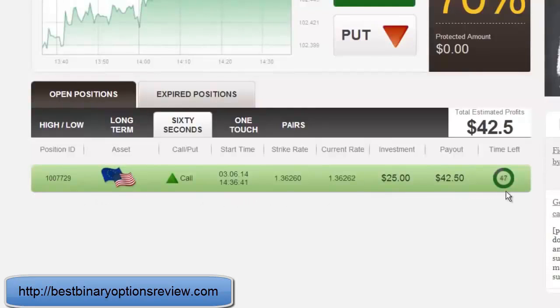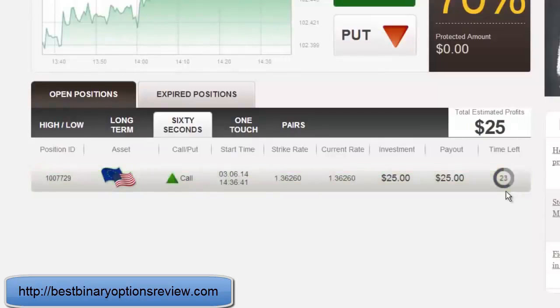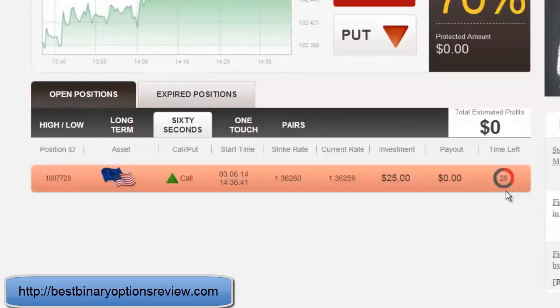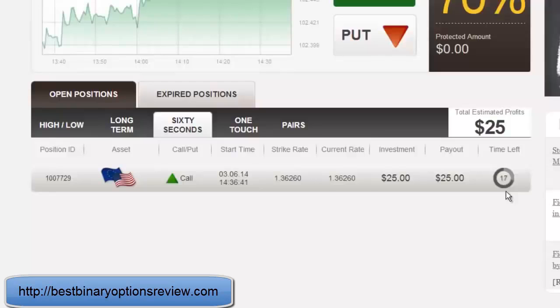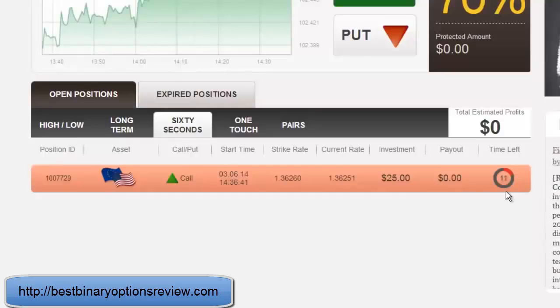As I mentioned before, we're looking at a $42.5 payout when placing a $25 investment. This means that it's enough to recoup your $5 loss, the $25 investment, and it will also generate a profit of $12.5 on top of it. Thus, you'll stay in the black. Again, I can't stress enough to completely remove your emotions from trading. You always need to maintain a complete separation, no matter if you win or lose.